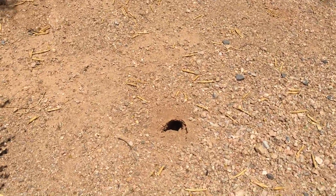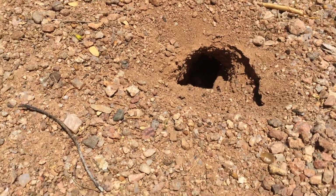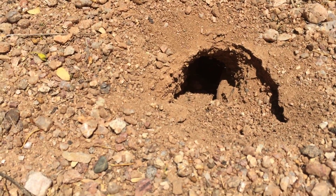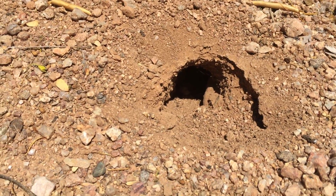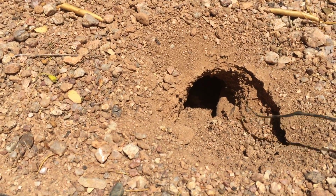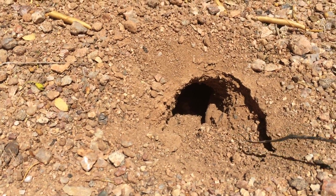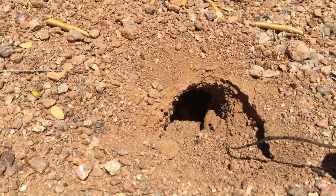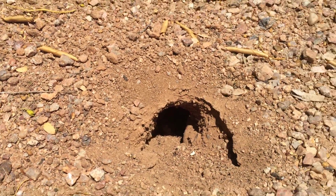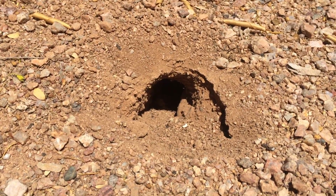Here's another good example of a burrow. This one's a little bit larger than the quarter-sized ones, and I don't know if you can see in there, but there's quite a bit of very fine webbing across the entrance of this one, and that's how you can tell that this one is probably a tarantula burrow. Once in a while, you tickle that webbing a little bit, you can get a tarantula to pop out and say hi. Not happening now, but I don't want to disturb too much of her web there. In any case, that's probably the burrow of a Mexican blonde tarantula that we have here in the Arizona Sonoran Desert.